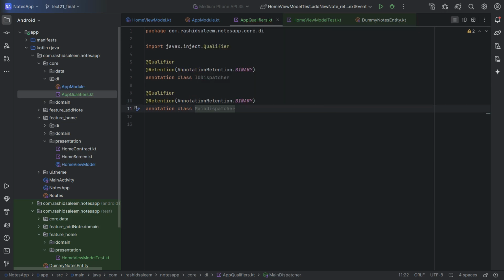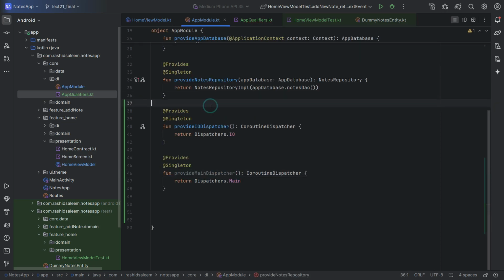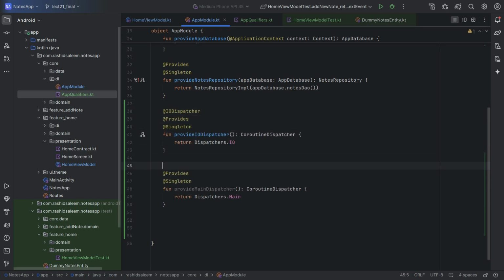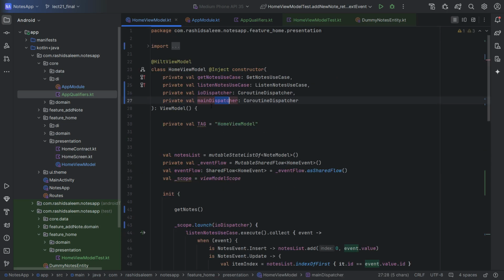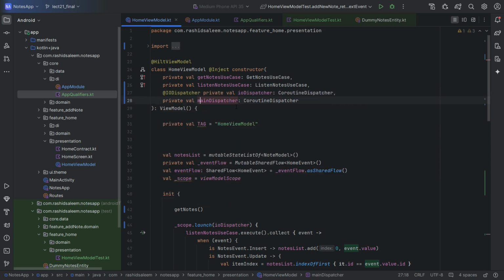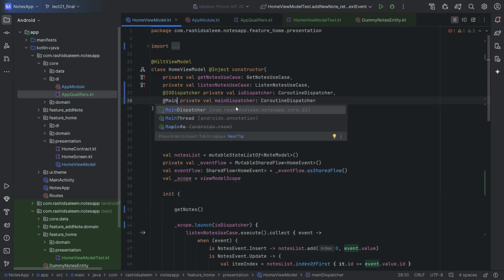And we will mention those qualifiers on these methods, IO dispatcher qualifier and main dispatcher qualifier. And in our HomeViewModel we will mention here the dispatcher qualifier IO dispatcher and main dispatcher.